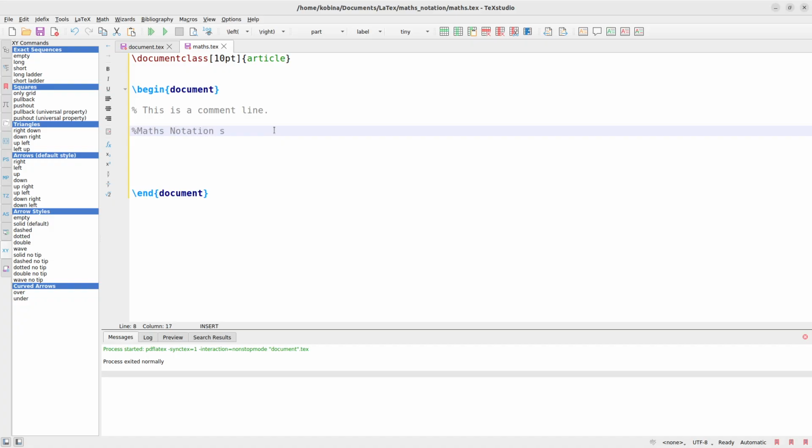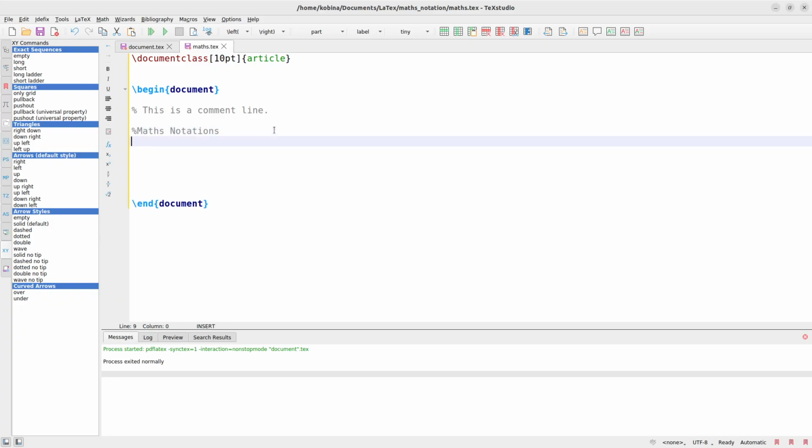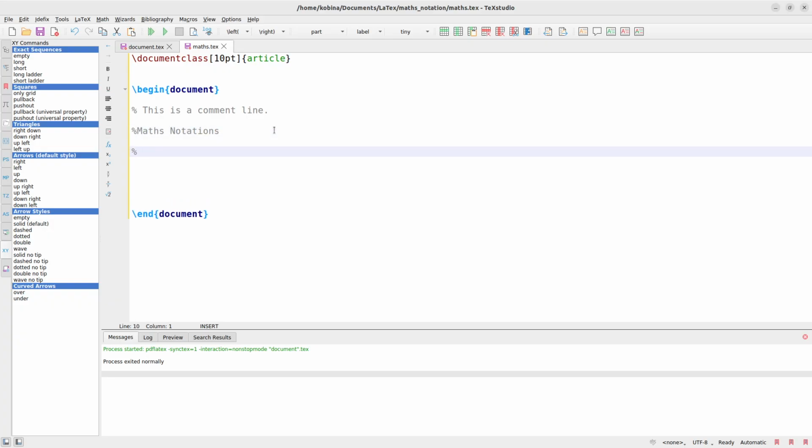Math notations. Here I'm going to show you a few, and then there are tons of tutorials online that you can use to help you also input more mathematical notation. So here I'm giving you an intro. When you go online, just search for them and you find lots of them. You can also contact me if you want some special tutorials on LaTeX.